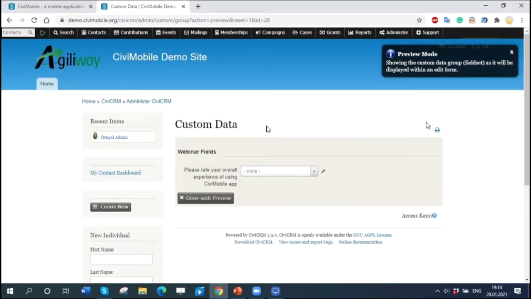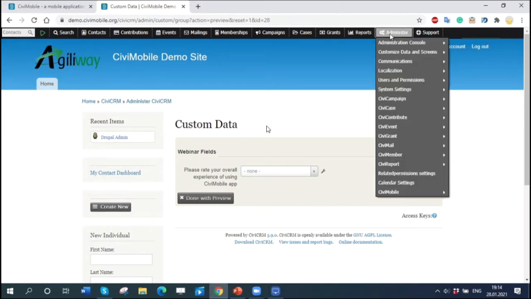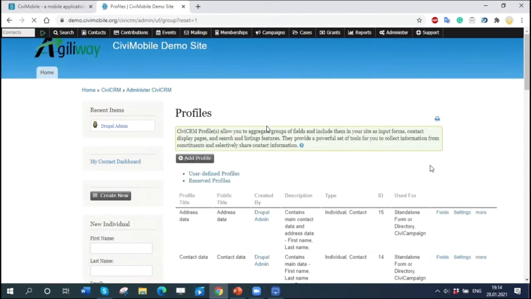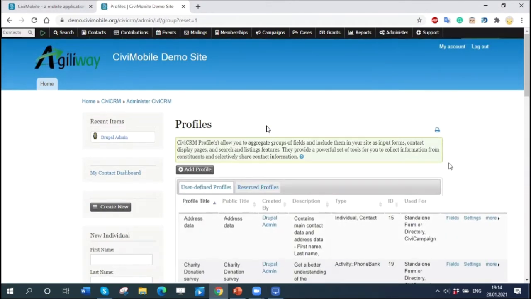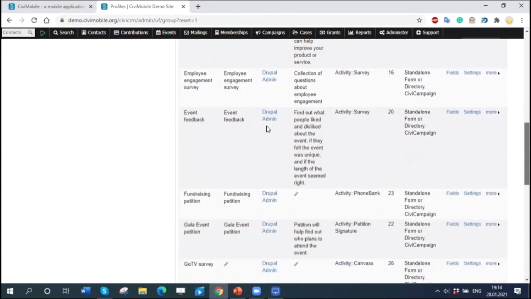And what is next? So we created custom fields. Next, we need to go to custom data and sources and create a profile. All these things I already mentioned in my presentation; I just want to show you live how it looks. After our webinar, I will provide you with this presentation, and you will see step by step what should be done to create surveys correctly. Here I already created some profiles.